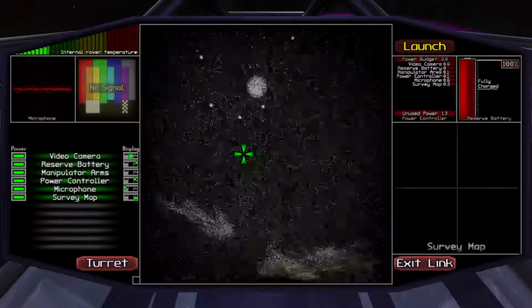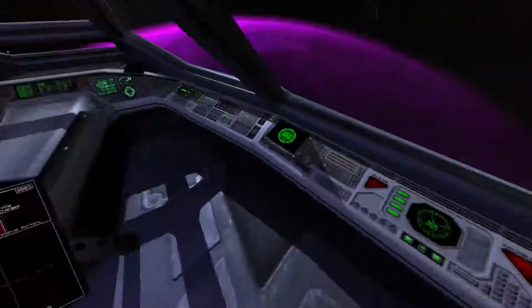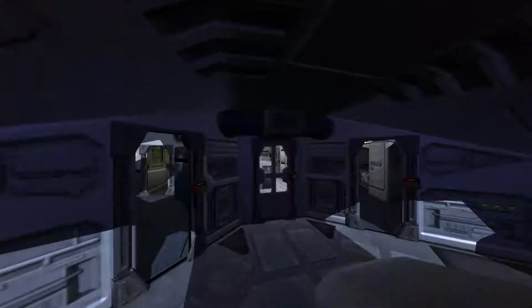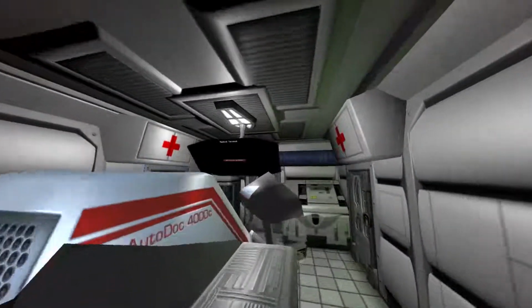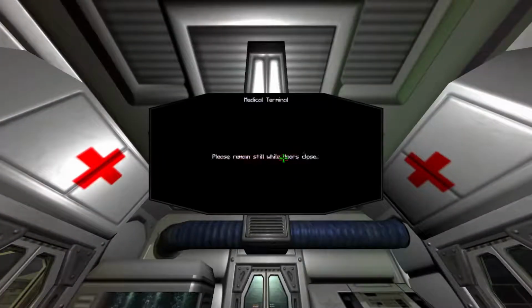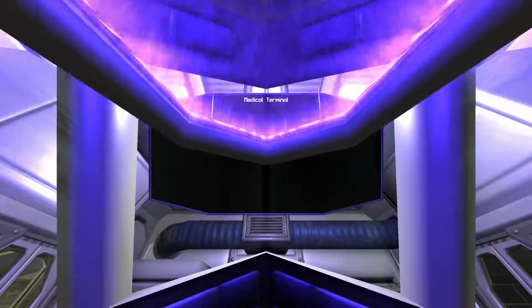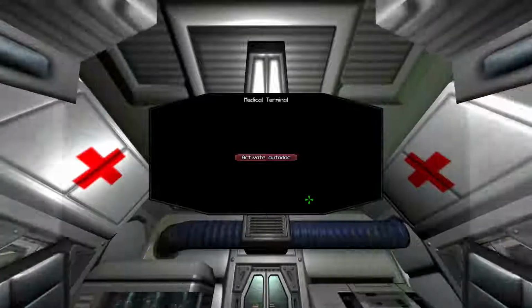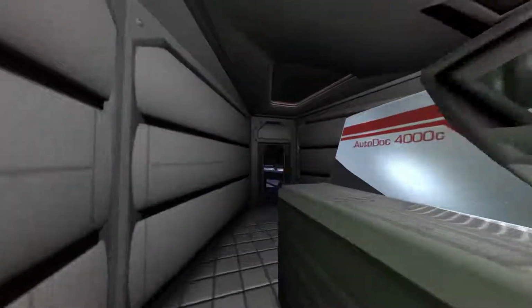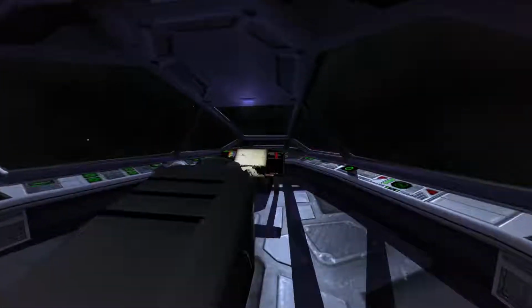So yeah, there's two things going on with the fact that the planets are irradiated. For one, this ship is not particularly well shielded, and so you are getting constantly irradiated. You can come here to this medical station, get scanned, and it will tell you about how many rads you've taken on.